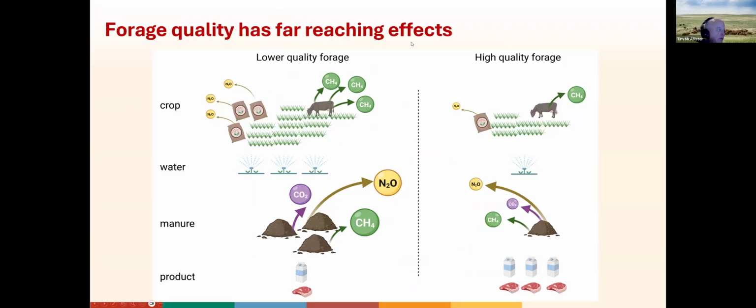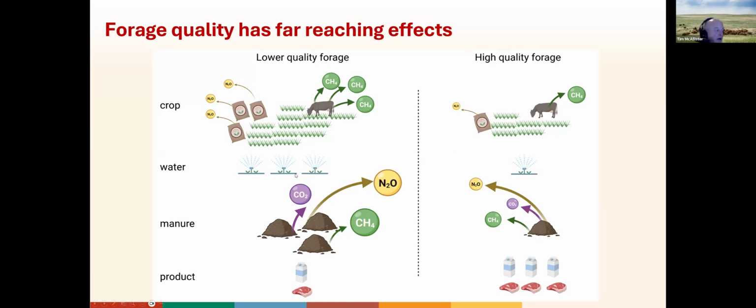If we end up with a lower quality forage, the animals will end up producing more methane as well. We have to use more fertilizer to produce the same quantity of forage if our yields are not as high, so we end up with more nitrous oxide being emitted as well. If we're dealing with a higher quality forage, then we have less nitrous oxide being produced and more reduction in methane, because with higher quality forages, there's more propionate produced in the rumen, which reduces the amount of methane that's produced, and more of that material is digested and captured by the animal.